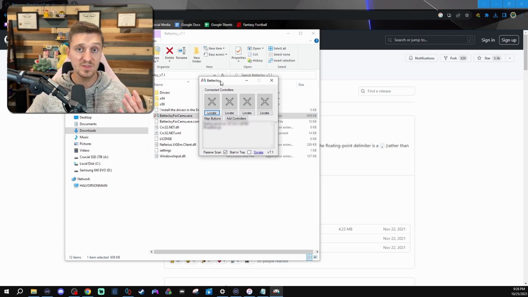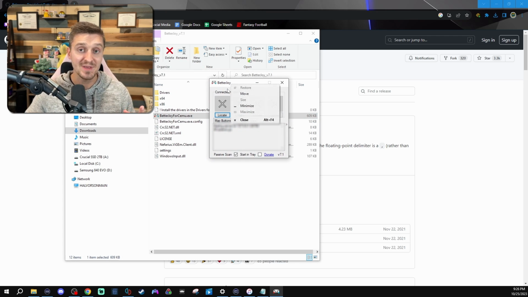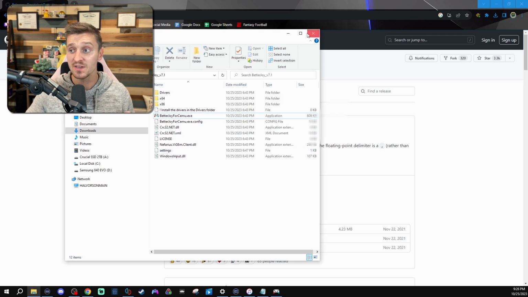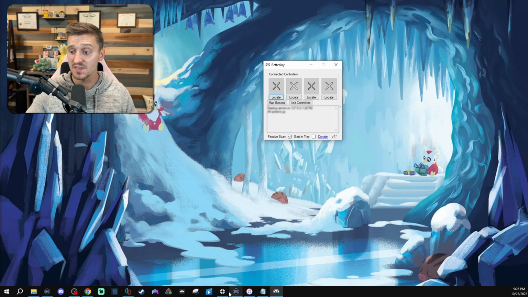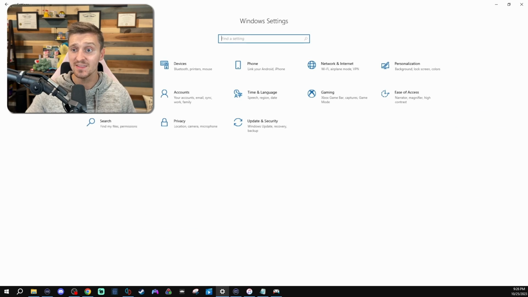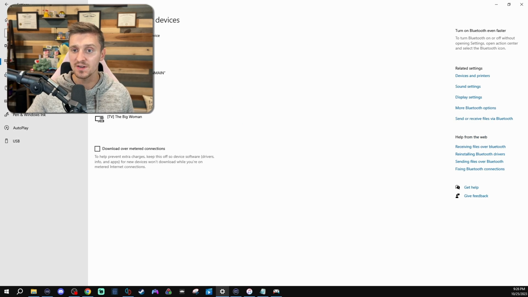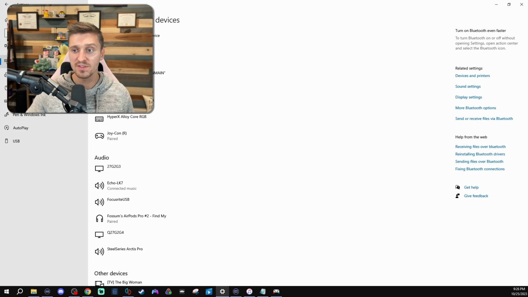To do just that, first of all, we're gonna need a PC that has Bluetooth capabilities. To figure out whether or not your PC actually has Bluetooth capabilities, we can go under the settings again. We'll open up devices here. And under Bluetooth and other devices, you should see this option to add a Bluetooth or other device. If you don't, your computer probably doesn't have Bluetooth built in.